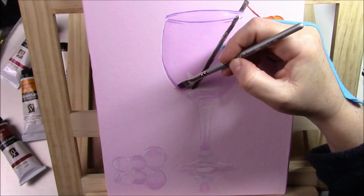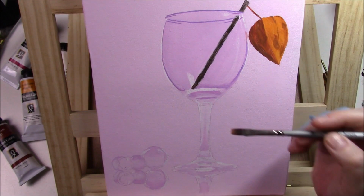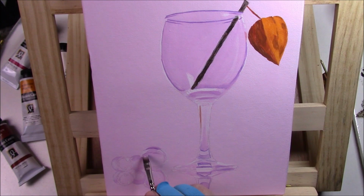At some point, I used a Japanese ruler that has a groove in it, and it comes with a little tool. You can use a pen instead of this little tool, but you basically hold it next to your brush, and one of the ends of it you put in the groove so that you can actually draw a straight line. It's very practical. I really like that.